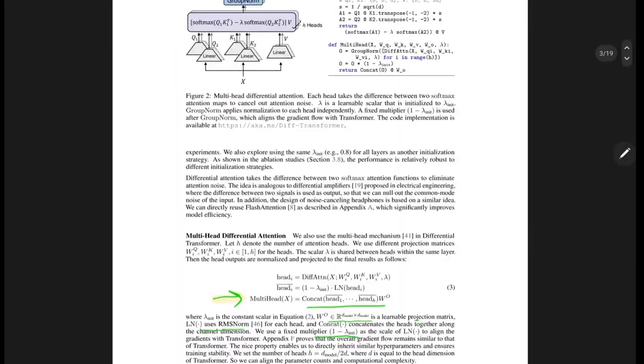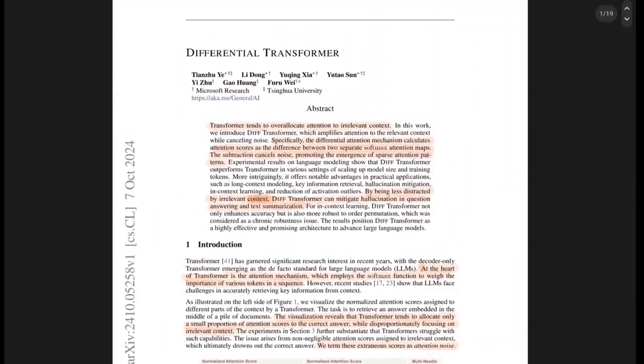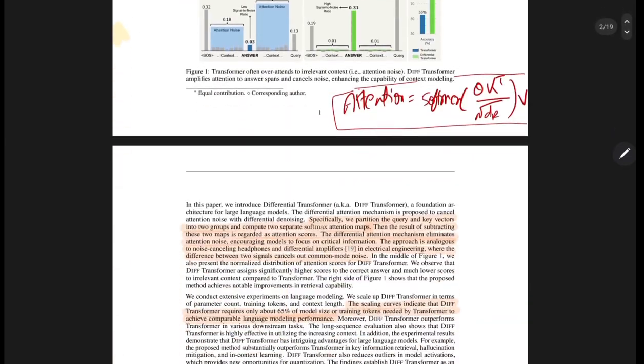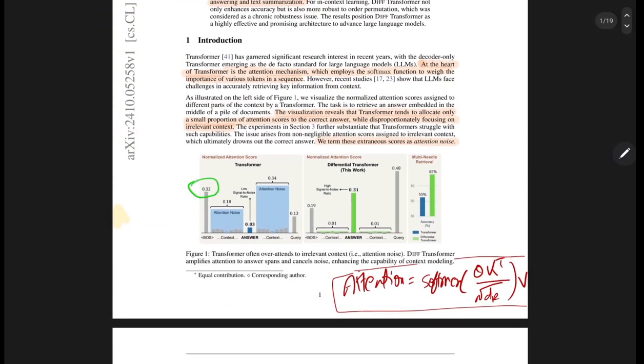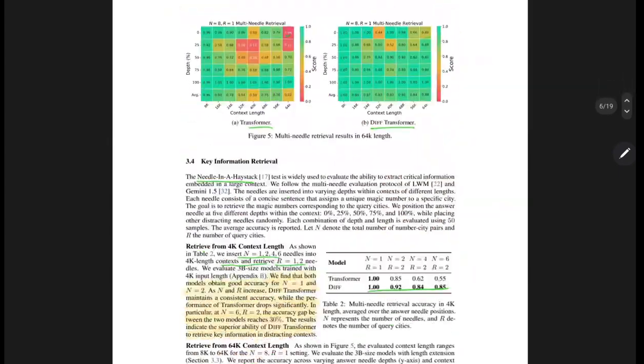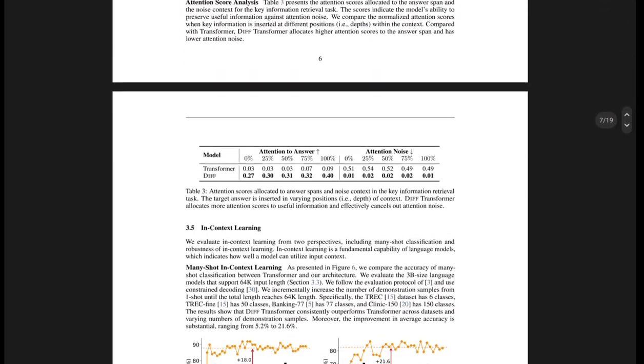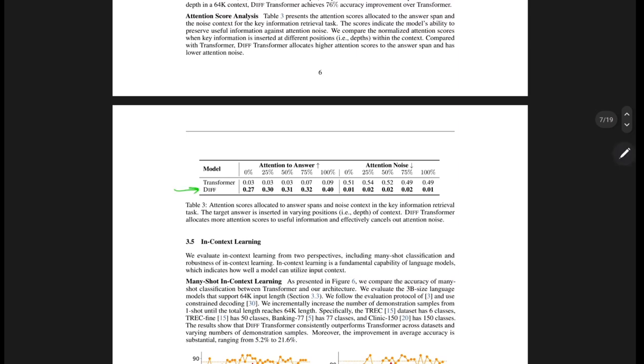Because, guys, what was the overall motive? What they have mentioned here: transformer tends to over-allocate attention to irrelevant context, and that we are figuring out here, right? We are getting 0.032 to 0.19. Oh, this is okay, fine. Beginning of sentence token, this is something from 0.18 to 0.01. From 0.03 we are getting 0.31. That's a huge difference, and that's the reason that we are seeing the benchmarks, right? So attention score analysis, you can see is still far better. Obviously we were expecting this, we already saw this in the initial diagram.